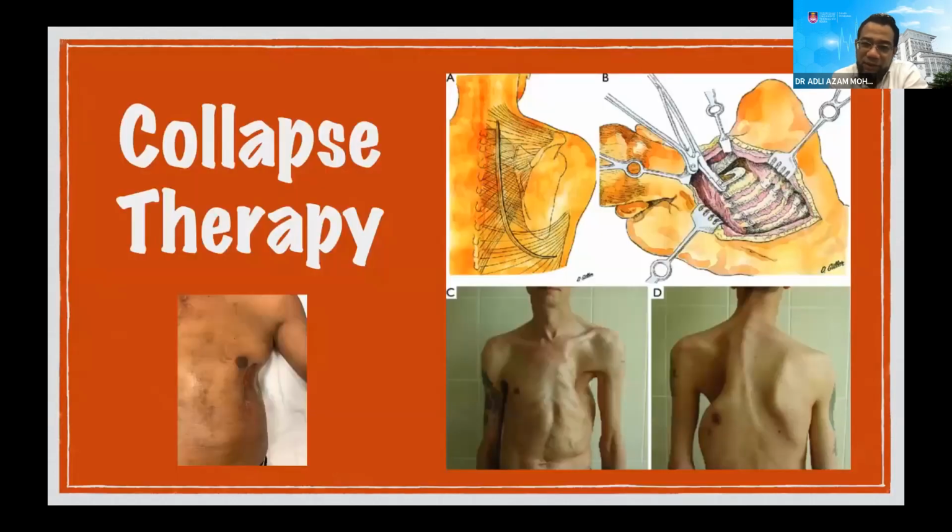Collapse therapy, have you seen one? Have I done one? I haven't done any, but I know it exists. My colleagues from Pakistan, especially from Peshawar, which is at the border with Afghanistan, do more thoracoplasty than appendicectomy there in Peshawar, because they have lots of TB and lots of inflammatory disease in that area. I know my colleagues from India and Indonesia do this procedure, but I've never done any.